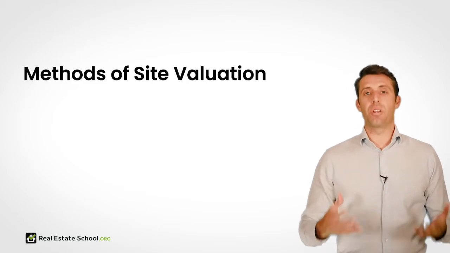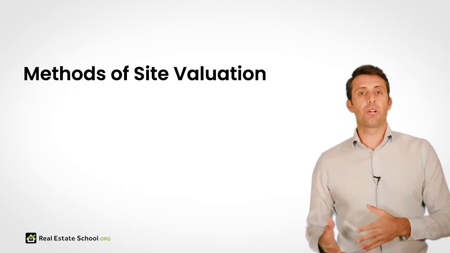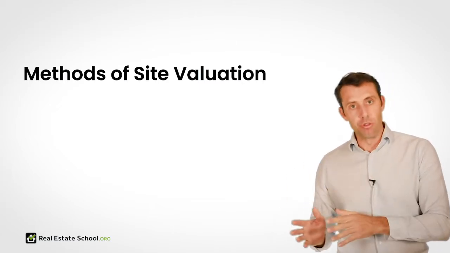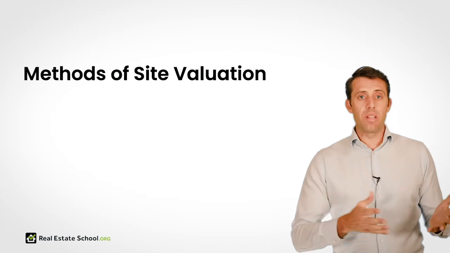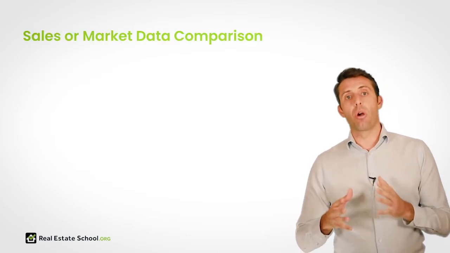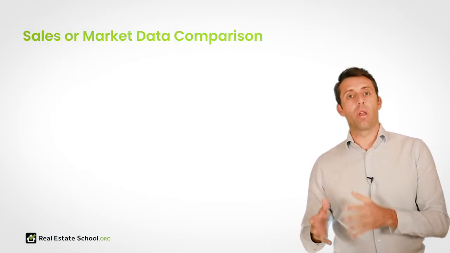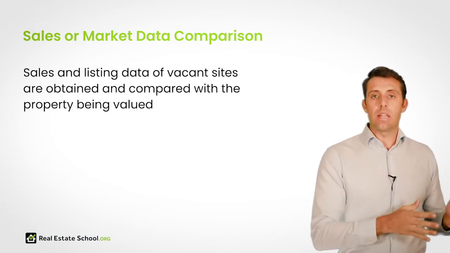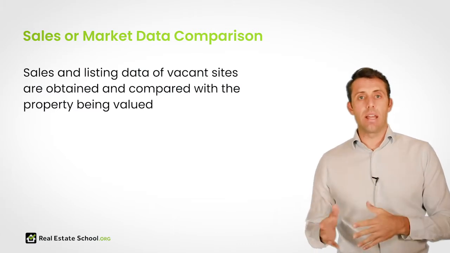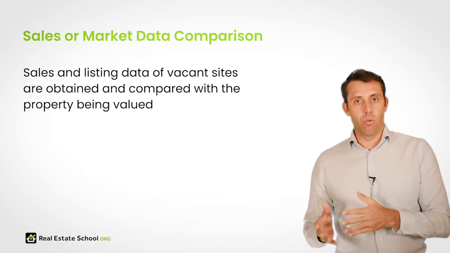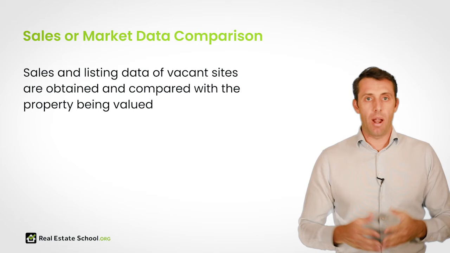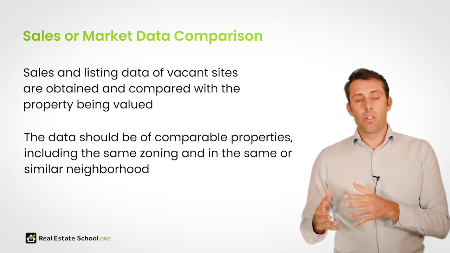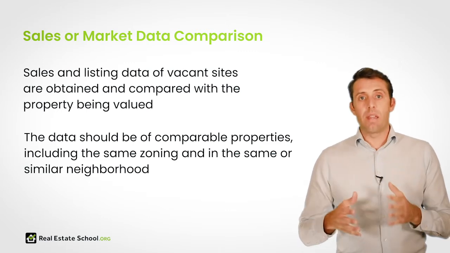Methods of site valuation. When an appraiser goes out to evaluate the site itself, separate from the improvements, one of the ways they're going to value it is the sales or market data comparison. That's a typical way of doing it. So they're going to look at recent sales and listing data of vacant sites, and then compare it with the property being valued, the subject property.